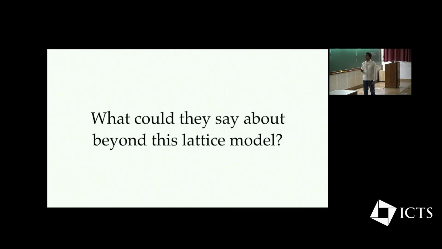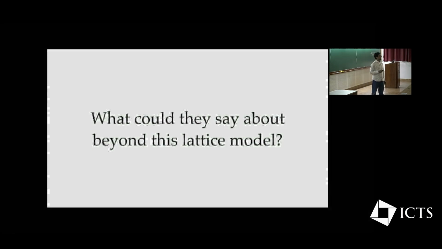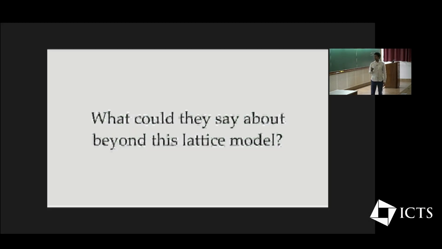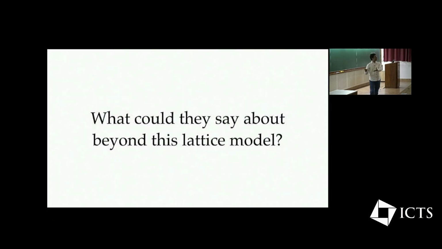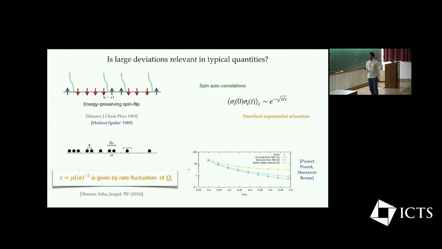Okay. Now, could these results say something even beyond these kinds of lattice models? So these are exact results, and you would like to see whether there is something more useful that they could say. Now, this has become one of my very favorite examples of the applications of these exact results. This goes back to a work of Herbert in 1989, and he was looking at the stretched exponential relaxation of spin models, in kinetically constrained spin models. And the model was very simple.